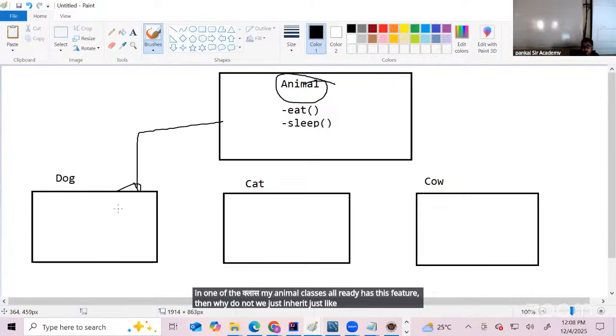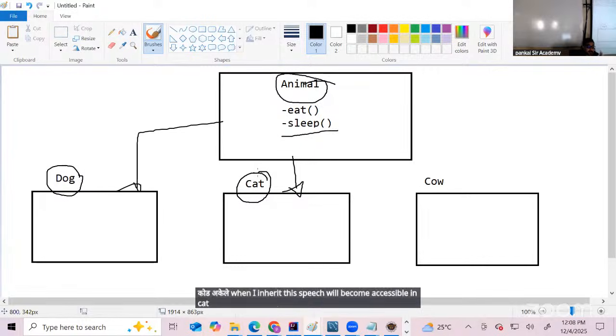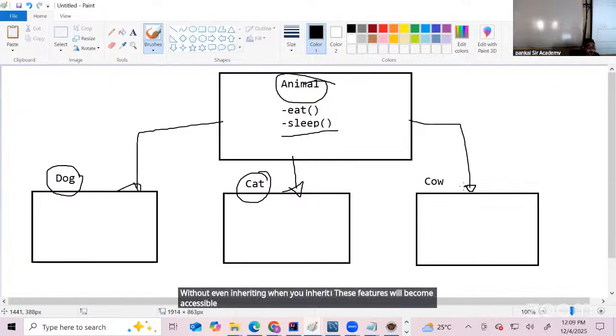Then why don't we just inherit? Just like the brother example, correct? Elder brother, younger one, yes or no? When you inherit, these features become accessible in dog without writing the code again. When I inherit, these features become accessible in cat, and in the cow class, without writing the code.